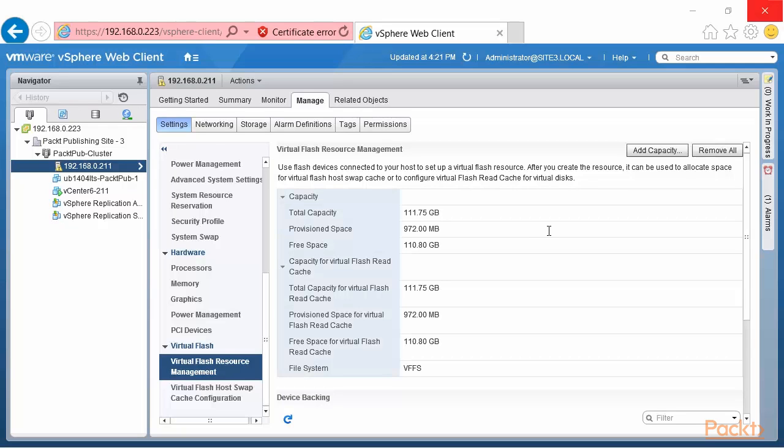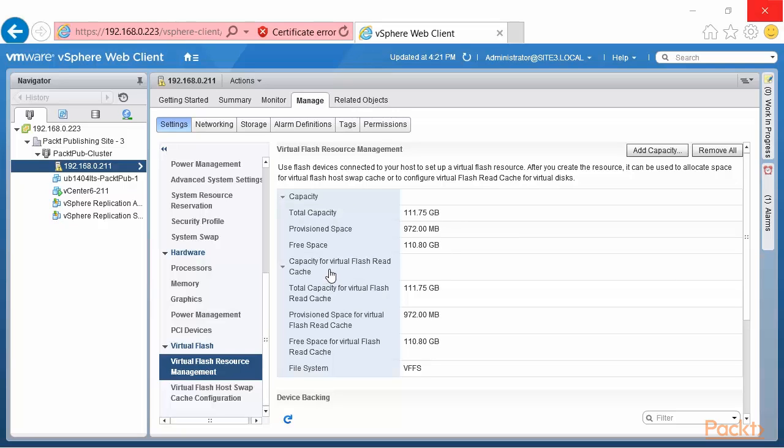This took about a minute or so, and it came back. What it shows us right now is that we have flash devices that have been enabled to use with the virtual flash system. The total capacity is 111 gigabytes, a little bit of overhead in there. But the free space is 110 gigabytes that is actually available.